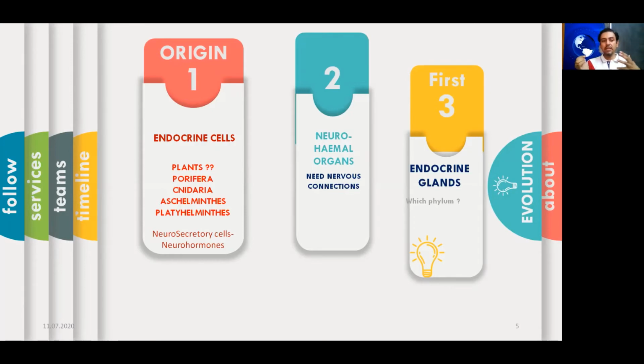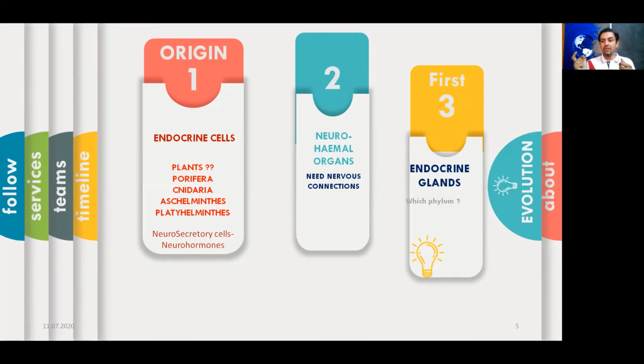When you study the evolution of endocrine glands, when you study porifera and protozoa, in the animal kingdom, can anyone of you name any endocrine cell in porifera, or an endocrine gland? A gland cannot be present in porifera because poriferans have a cellular aggregate body plan. They do not have any system. They do not have a circulatory system.